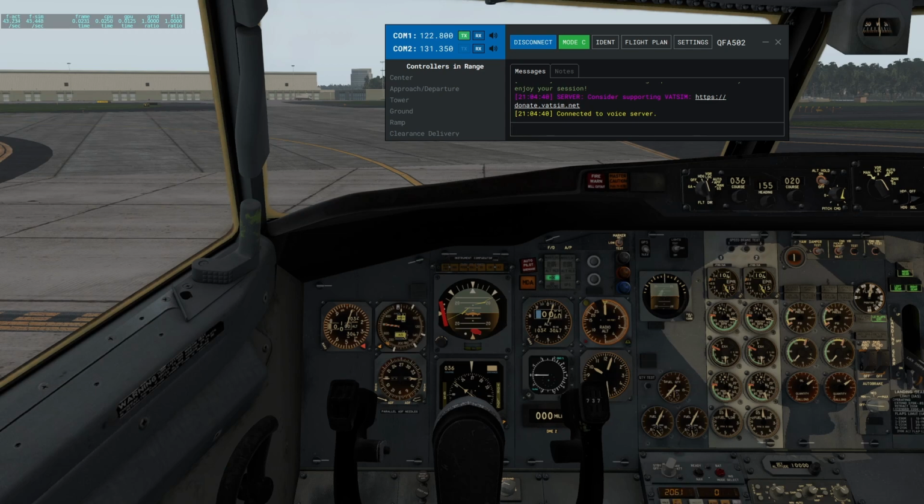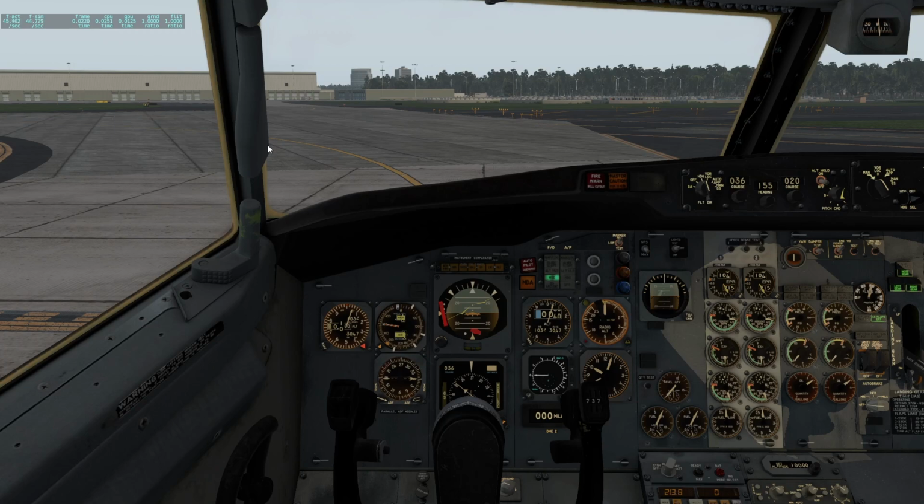Sydney International Qantas 502 taking off on runway 16 right. Alright, so basically I did the announcement. So hopefully no one's taking off on runway 16 right. We're good. So let's take off, I guess. Yeah. So we're ready.